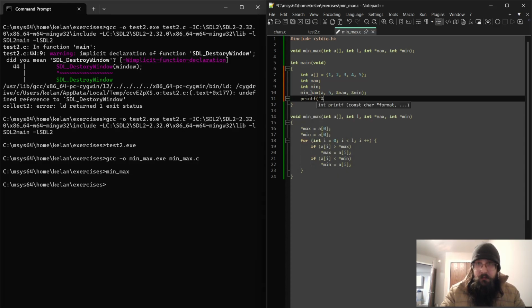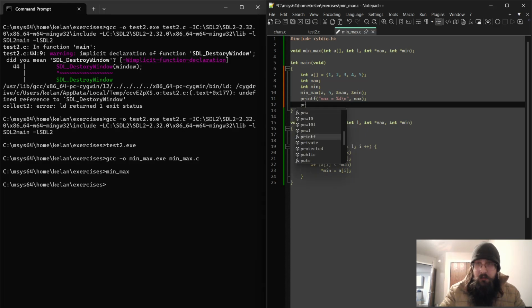Then printf max equals %d, and min equals %d backslash n.